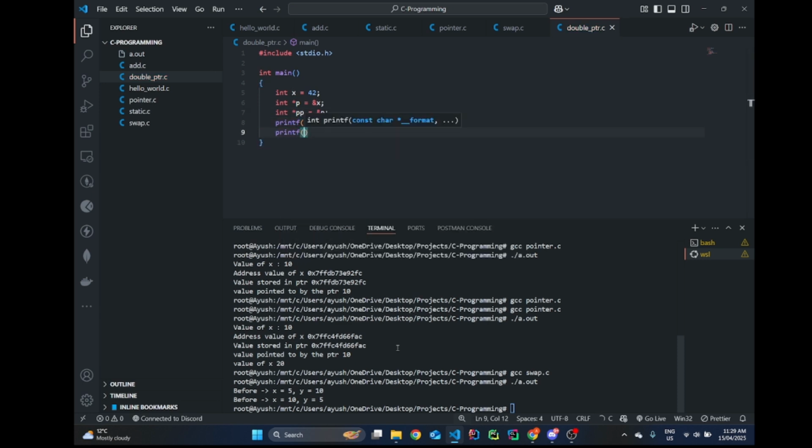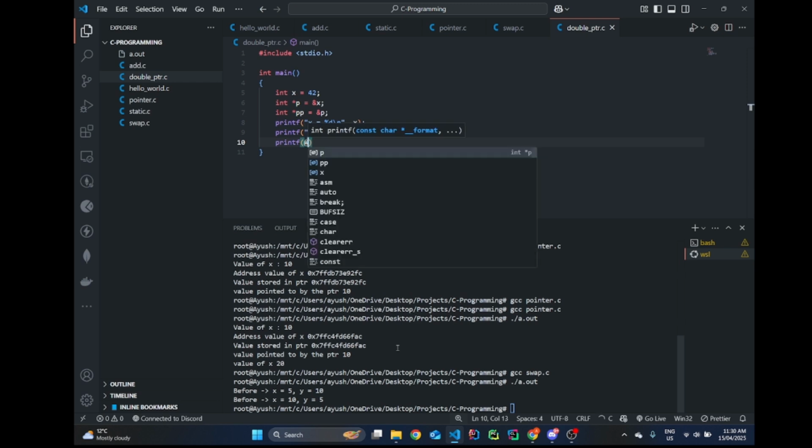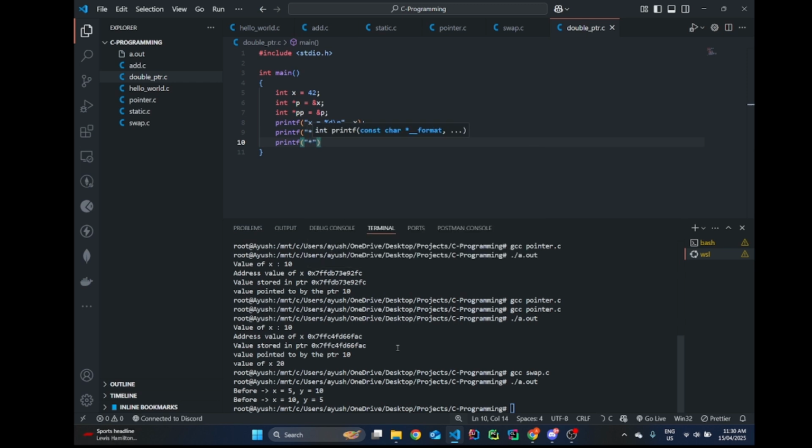Printf, and now let's print the value of p, sorry, star p. And printf, and now let's print the value of star star pp, %d slash n.